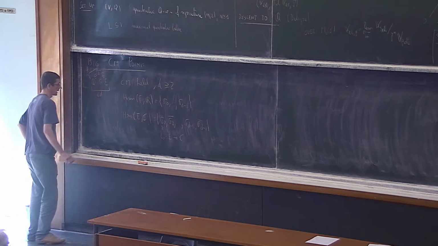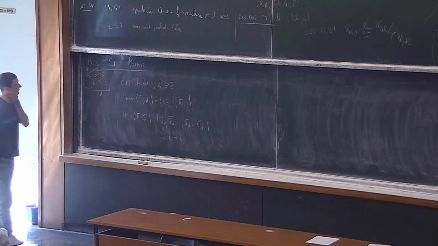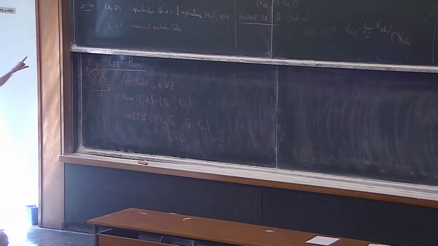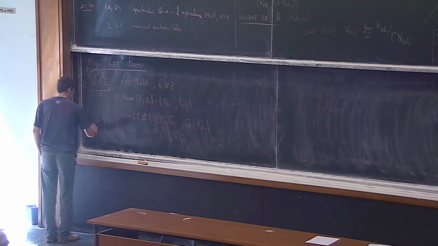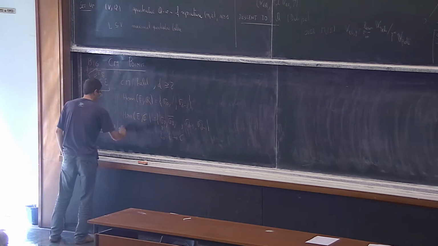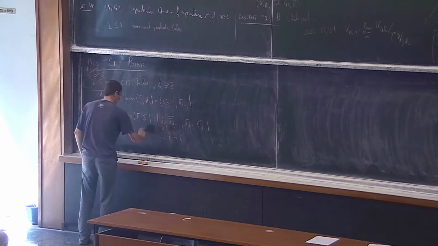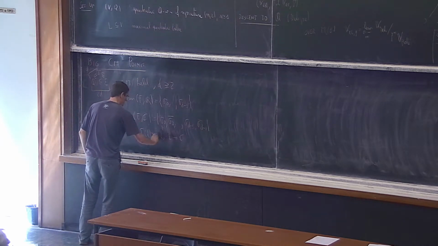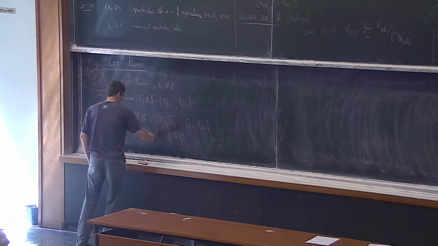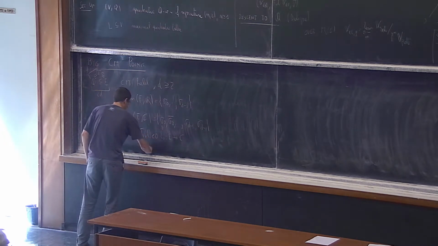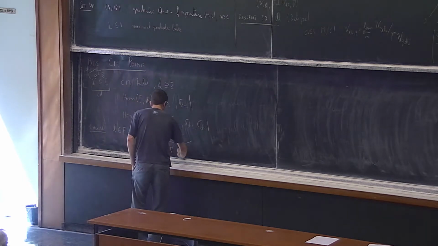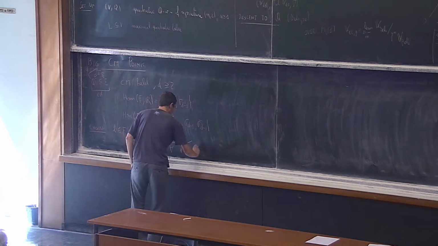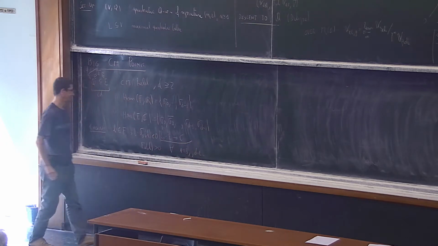And now I want to cook up from E and some extra data a V and a Q. And the extra data that I need is the choice of a lambda in F such that sigma 0 of lambda is negative definite, and sigma I of lambda is positive definite for every I from 1 to D minus 1.